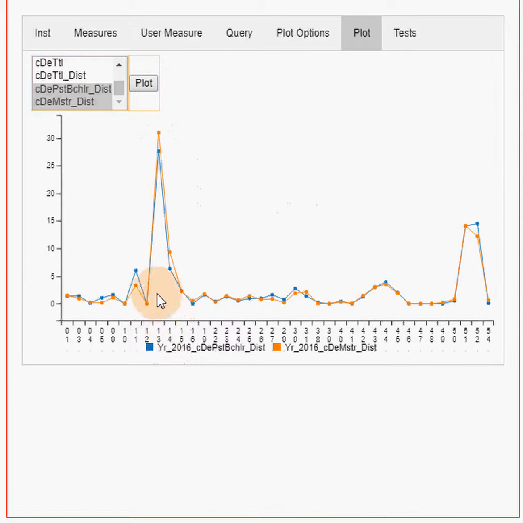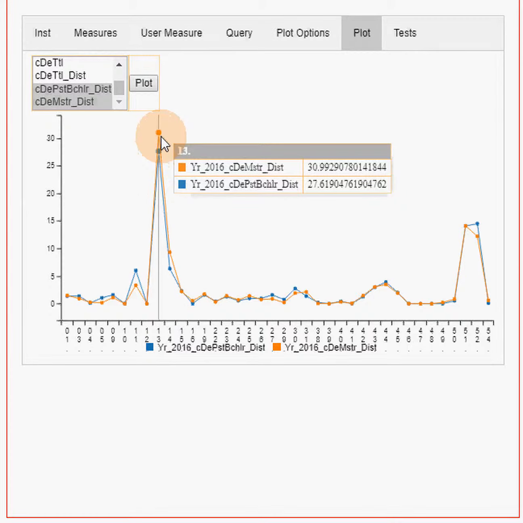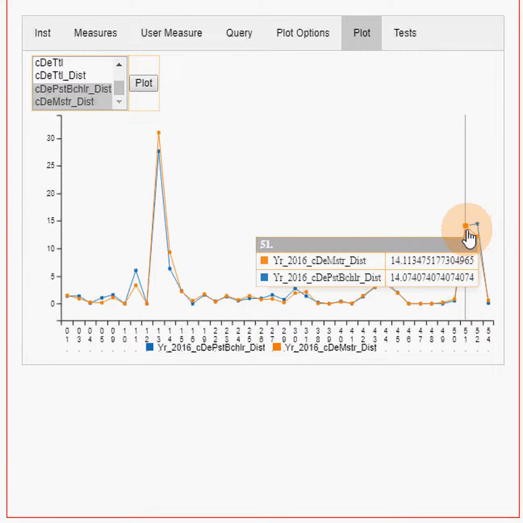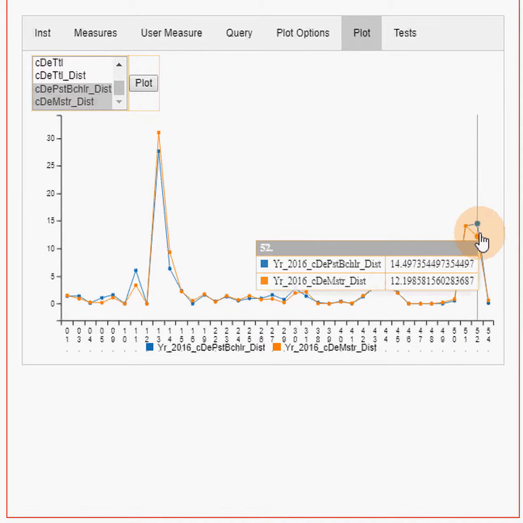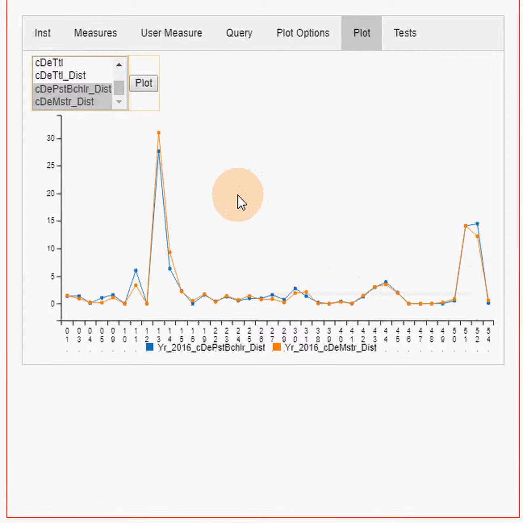For example, for the 13 education, they are about 30%, on the medical they are about 14%, and for the business they are about 12% or 13%. So this is a very interesting thing.